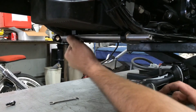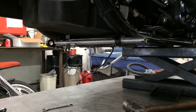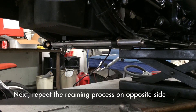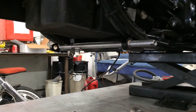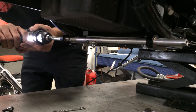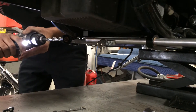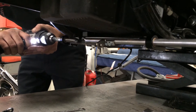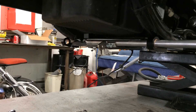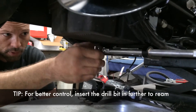These bushings are self-lubricating — the more you use them, the more they lube themselves, so they don't need lube. We're going to keep working this in until we improve the fit. We're getting better — we're not having to beat it in and out anymore. I'm going to flip back over and ream out this side the same way, going back and forth until we get this great. When doing this, if you have more of the drill bit inserted it works better than being all the way out — you can control the tool a little better.